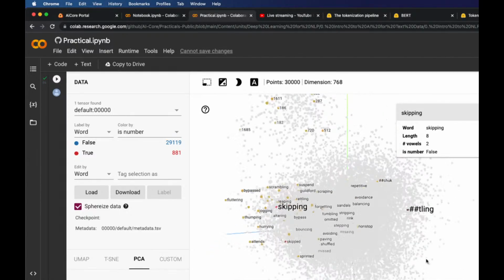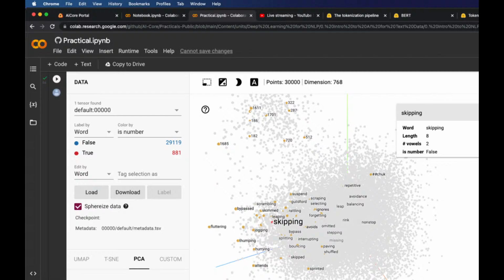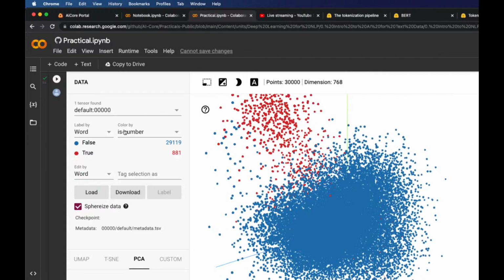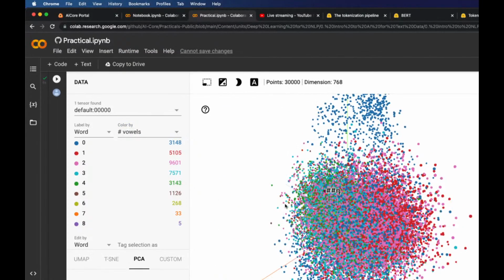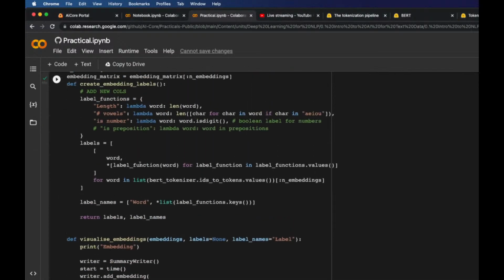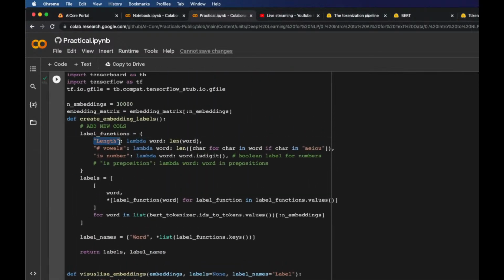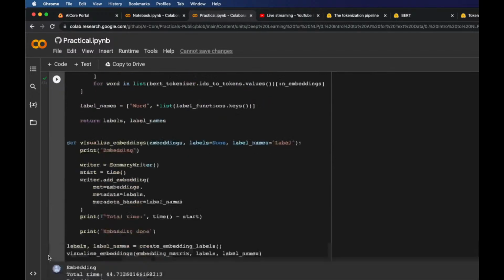So that's that. Clear selection over there. So I'll leave you guys to play around with this function here. Again, what this takes is the name of the label that you want and a function which takes the word and computes something from it. So it could be like, is in my list of animals, or is a preposition, or whatever else. So please play around with that and explore what this visualization of BERT looks like.